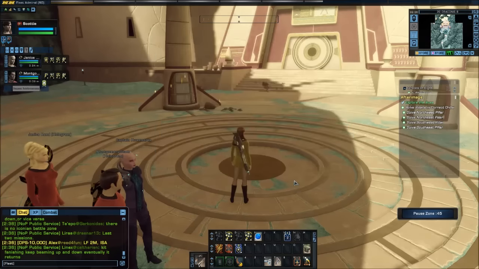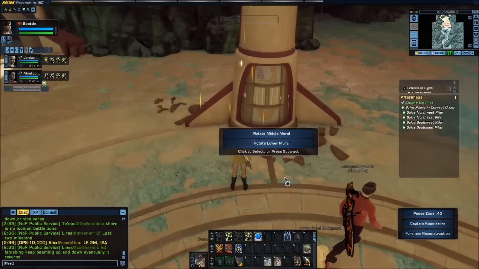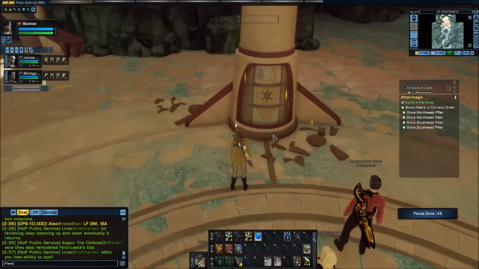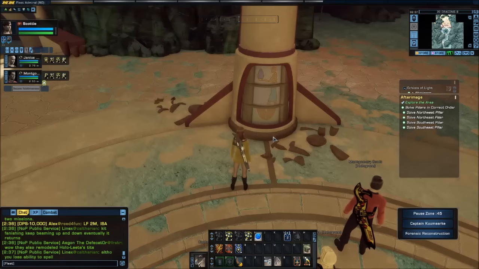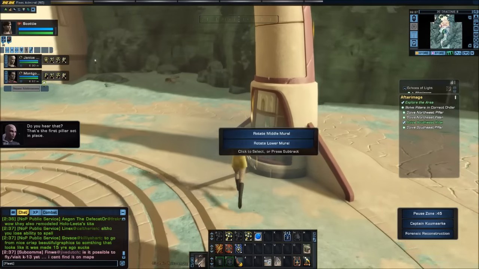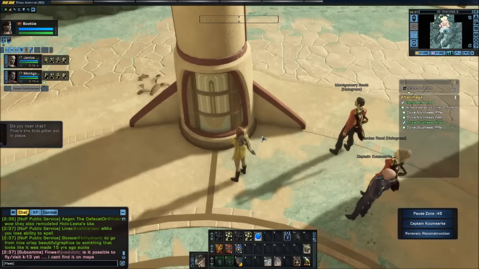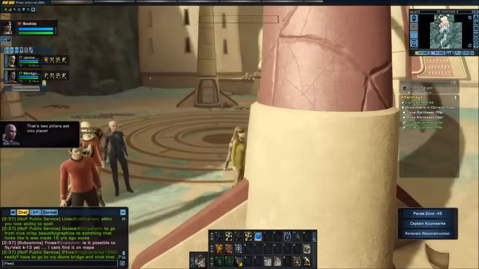Got it. Alright, so this was the first one. So we have a person. So we want not that. We want the person. There we go. And the lower. Want the one that shows the legs. Do you hear that? That's the first pillar set in place. And there we go. Hey, that's 2 pillars set into place.